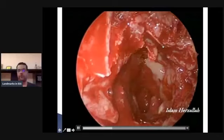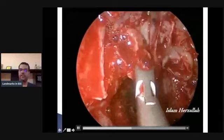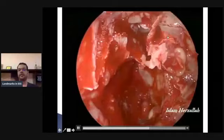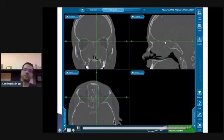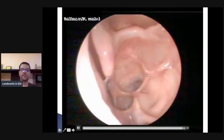Right here, I'm taking it down cell by cell over the skull base: the skull base of the posterior ethmoid, then the skull base of the anterior ethmoid, and the cells on the lamina papyracea as well. I'm taking them carefully from posterior to anterior in order to clear all the disease of the patient. From the sphenoid through the posterior ethmoid, the navigation shows exactly where you are going, all the way to the frontal recess lesion. Postoperatively, you see the remaining part of the superior turbinate, and all the cells over the skull base are clear.